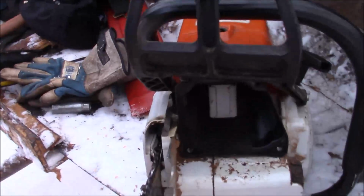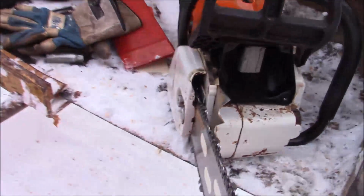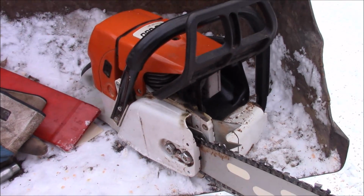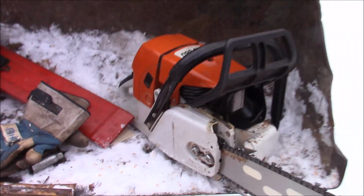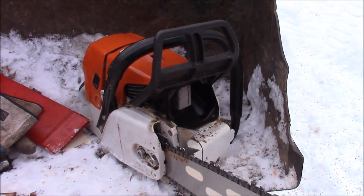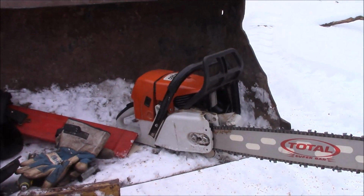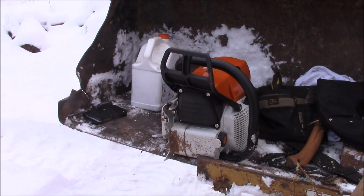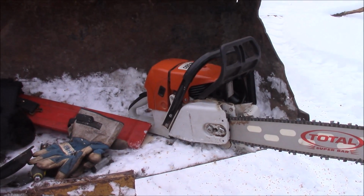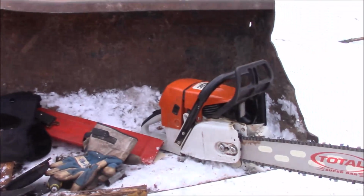And just so that there's no disparity between those two saws, I have a stock unmodified muffler on this one. So this one effectively has no modifications. I did clean up flashing on the ports and stuff like that, but that's about as close to a standard 56 millimeter Farmertec as you're going to get. And of course, that's pretty much bolt on too. So those saws are roughly equal in terms of how much effort was made to make them run better, and that's virtually nothing. The only thing that the Farmertec saw has that the HyWay saw does not is two years of time.